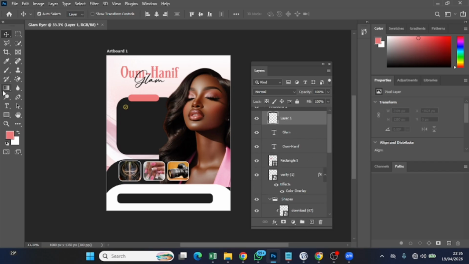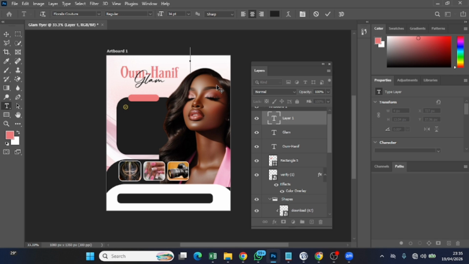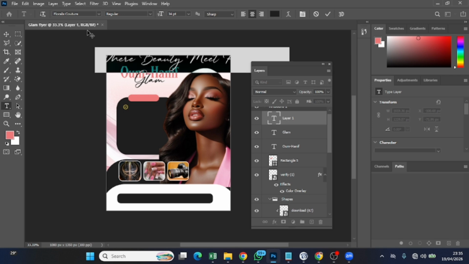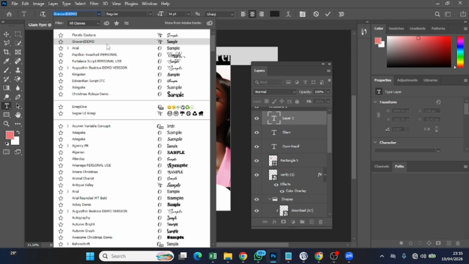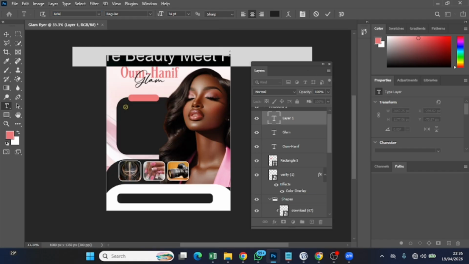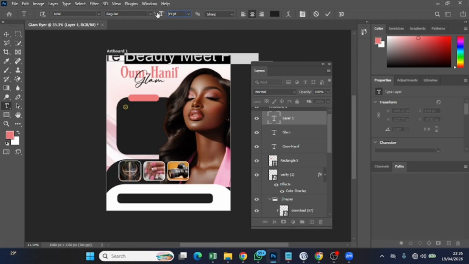Okay, I will just go to new layer and put the layer with this, and then for the font I'm using this Arial.